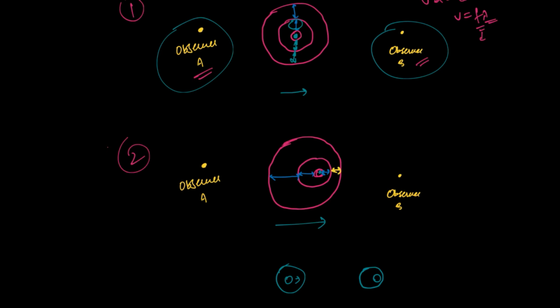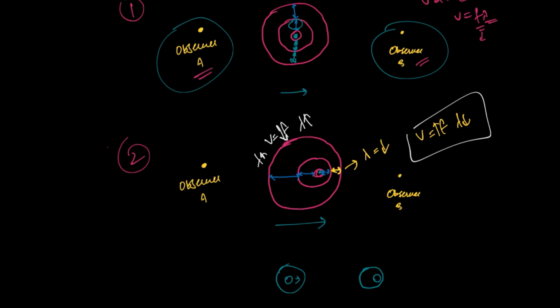And this tells us that wavelength here is shorter, and since velocity is constant, a shorter wavelength corresponds to a greater frequency. And here the wavelength is greater, so velocity being constant, a greater wavelength would result in a lower frequency. So this is proven, right? But why does this happen? Why do these wavelengths get changed? And the reason is pretty simple.